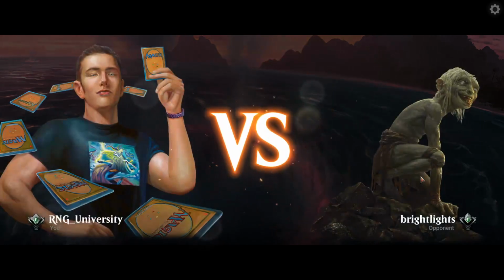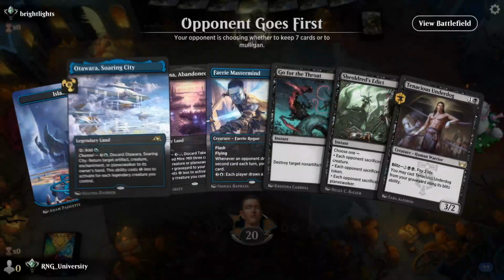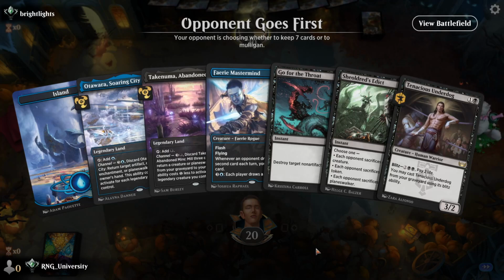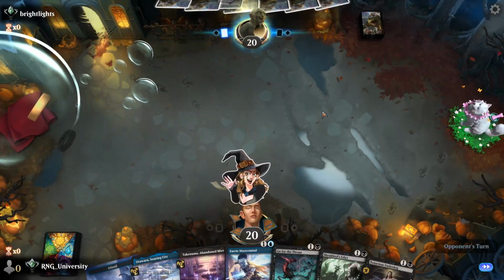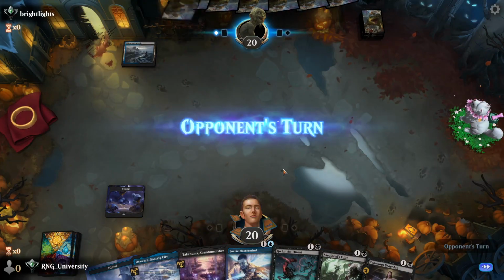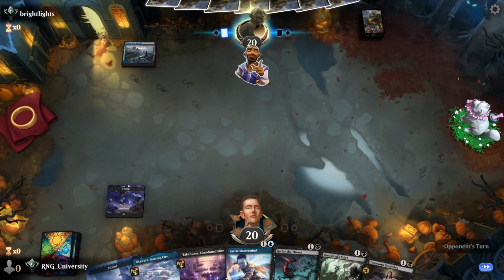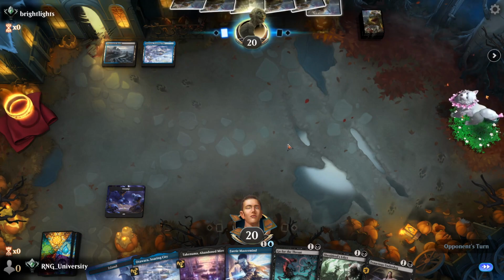Okey dokey. Our next opponent is the Bright Lights. We get to go first? We don't get to go first. But we got lands. We got sort of lands. I don't know. Shuffler is fine. See what they're playing. Alright, mirror match it is. Alright, now to mute him. Ha! Now I don't know what you're doing.